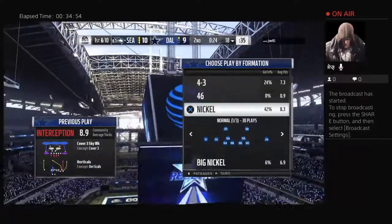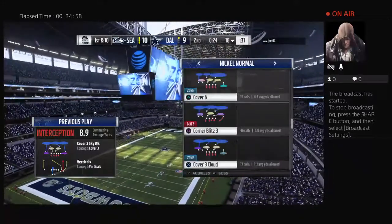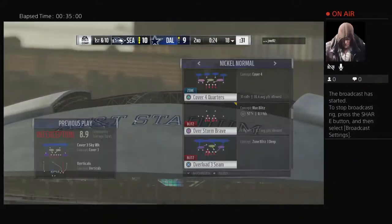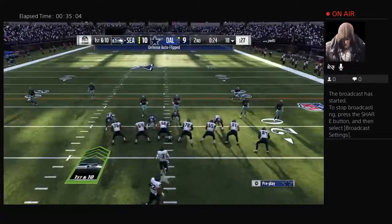Ordinarily, we look at the offense and say, what's going on with your scheme? Maybe we should look at the defense and just give them a whole lot of credit. They've got them frustrated right now. Final 24 seconds of the first half as they come up here 1st and 10.